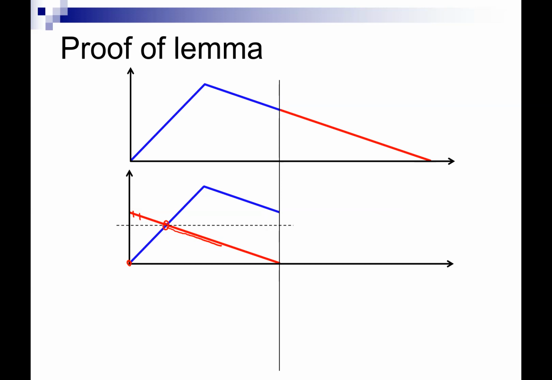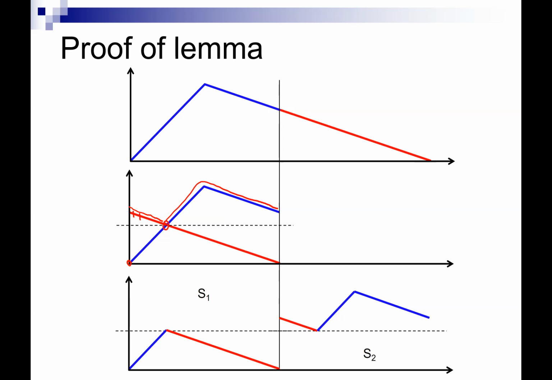Okay, all right, and then for the other one where you want to take the max of these two values, before the intersection point, you want to take these red values, and then after the intersection point, you want to take the blue values. Okay, these blue values over here.